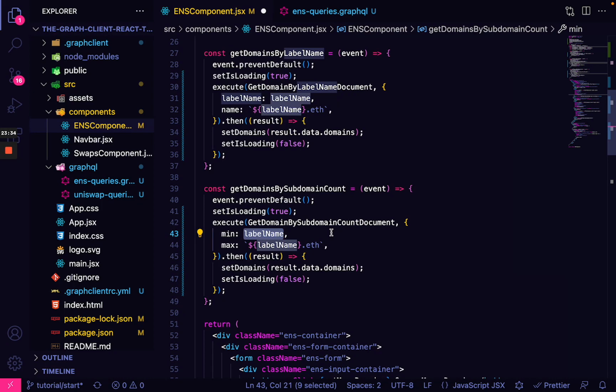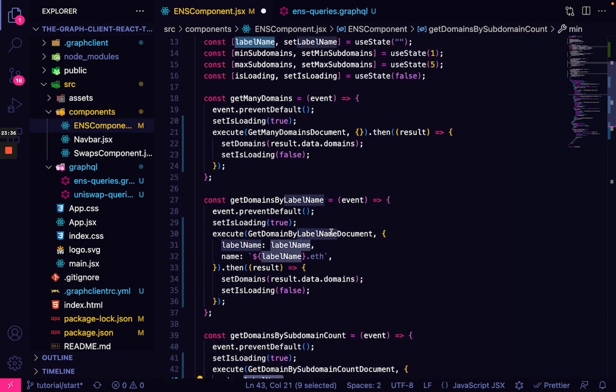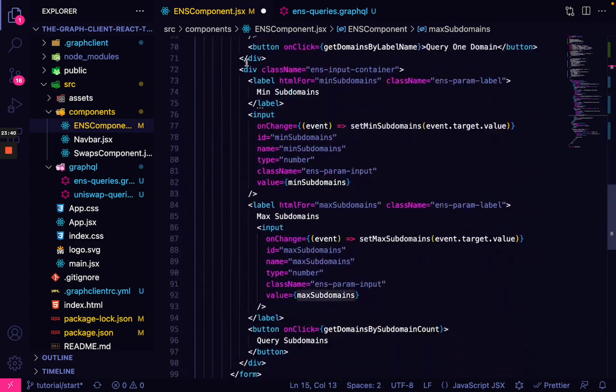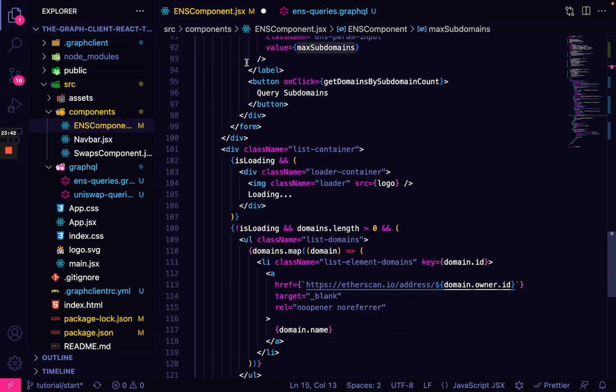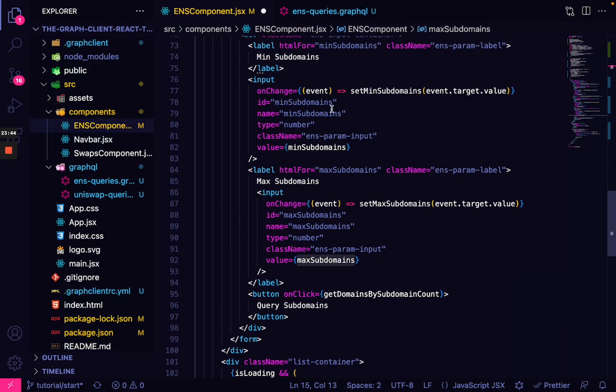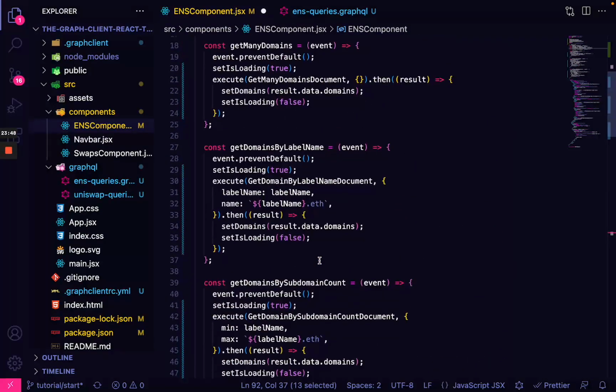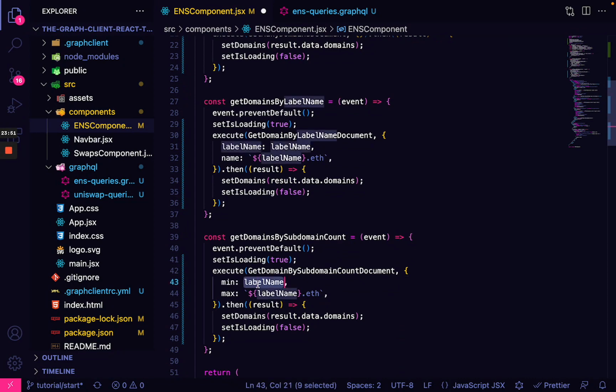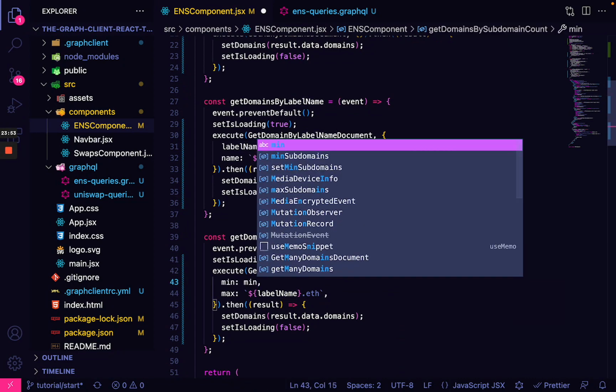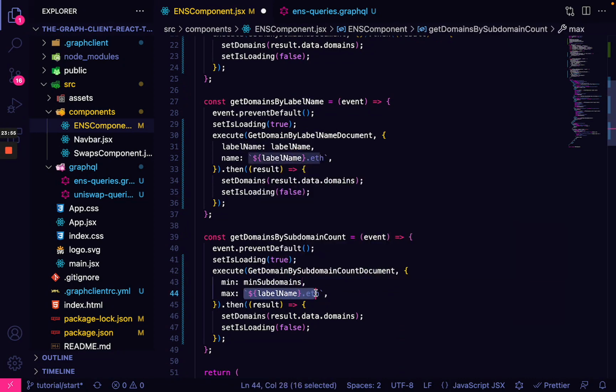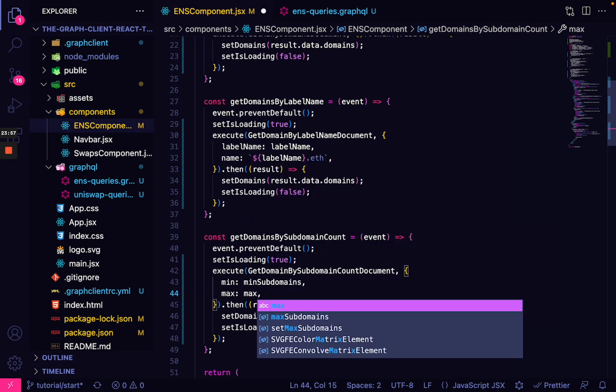So let's go ahead and first set, like I said, our inputs for min and max, which are already hooked up here in these state variables for minimum subdomains and maximum subdomains, or min max. Let's just set them here, and max subdomains.